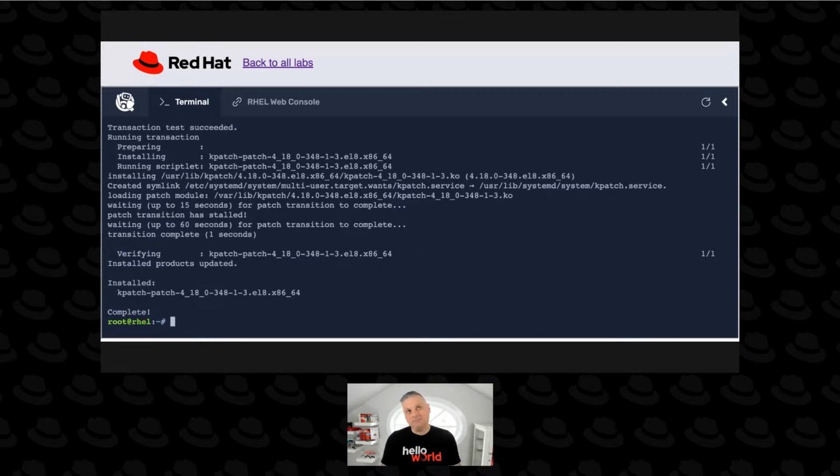I'll have to look it up. But there's a mechanism built into the kernel through which this data that we just loaded in memory can be used instead of another piece of data that came with the kernel. And so it's essentially operating as a bypass.